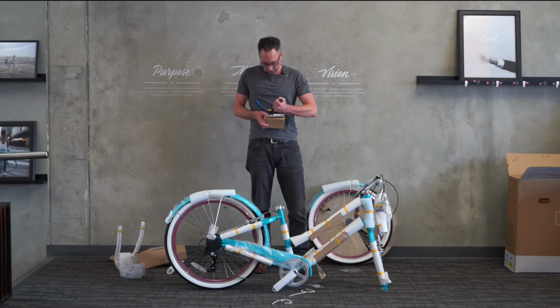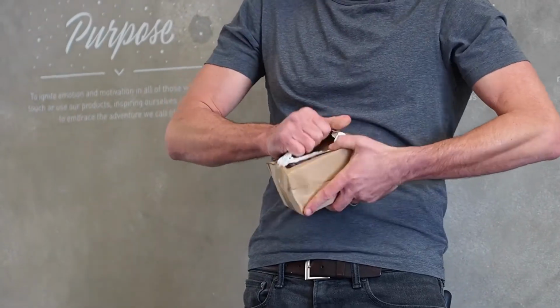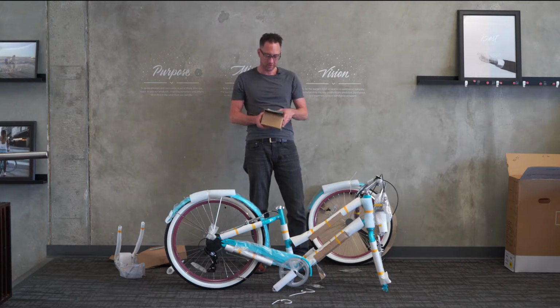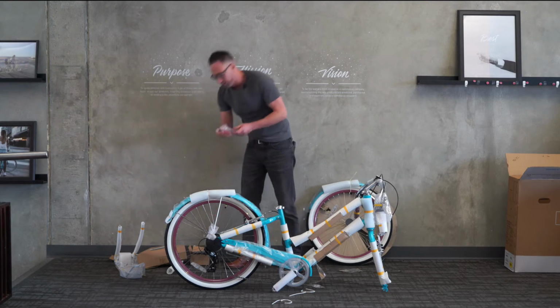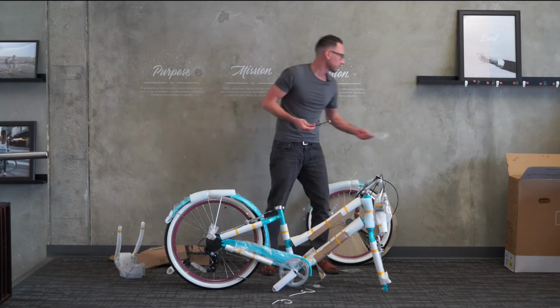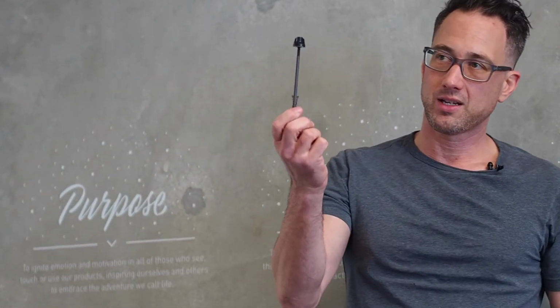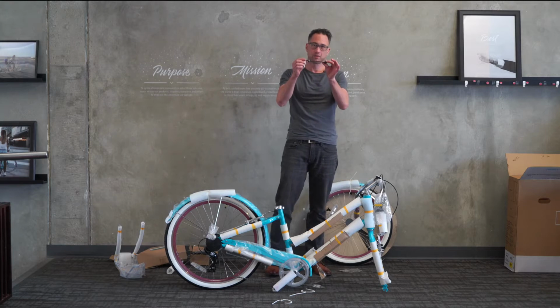After we open up the toolbox, go ahead and open up box 3. This has parts in it. It's really important that we open this box before we do anything with assembling the bicycle, because there's a part in here called the quick release skewer that's used for installing the front wheel. A lot of people are unfamiliar with how a quick release works, but this is it right here. You need to pull this out of the parts box. This is the very first step. This is how we attach the front wheel to the bicycle. To install the front wheel, you do not need to use any tools at all. Just use this quick release skewer.